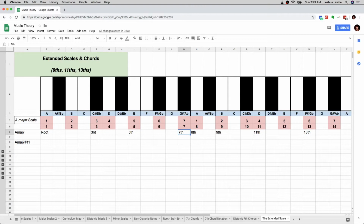Or I would like for this chord to have an 8th. No, I wouldn't, because the 8 is the same as the 1. And so I've already covered the 1 by the root over here, and so I wouldn't ever call it the 8th. I wouldn't need that.